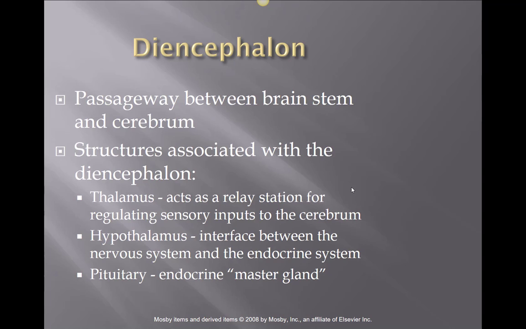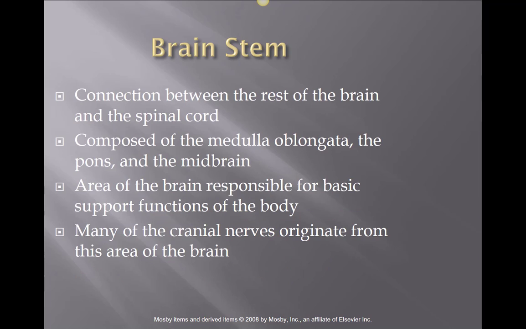The hypothalamus is a very important part because this is the interface between the brain and the endocrine system. And so the hypothalamus actually controls a lot of the endocrine system and what hormones are going to be released. At the base of the hypothalamus is going to be the pituitary gland. And the pituitary gland is actually not a part of the brain. We have it here with the diencephalon. It's located next to the diencephalon, but the pituitary is actually an endocrine gland, and it's the master endocrine gland. And it takes all of its orders from the hypothalamus.